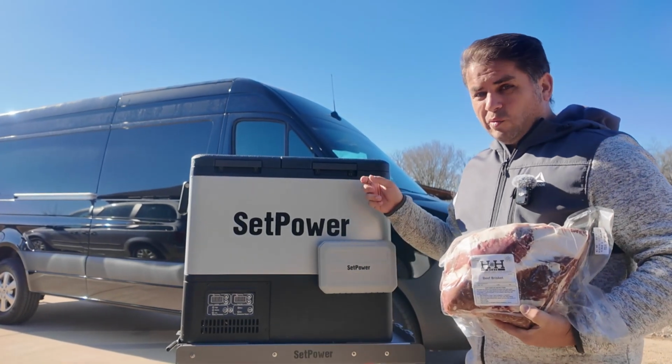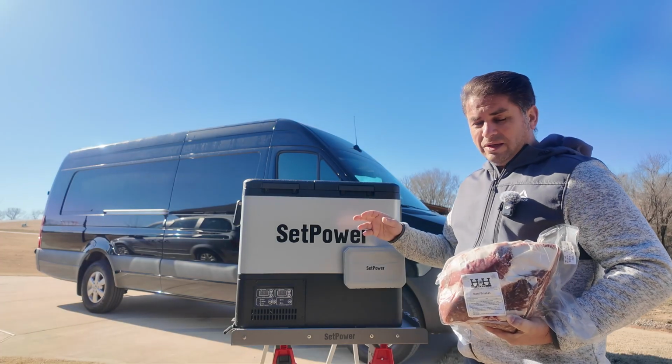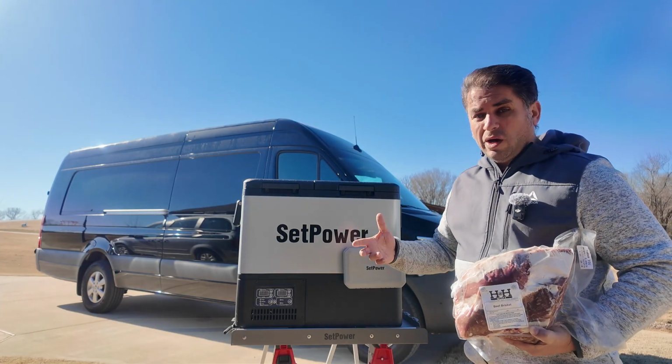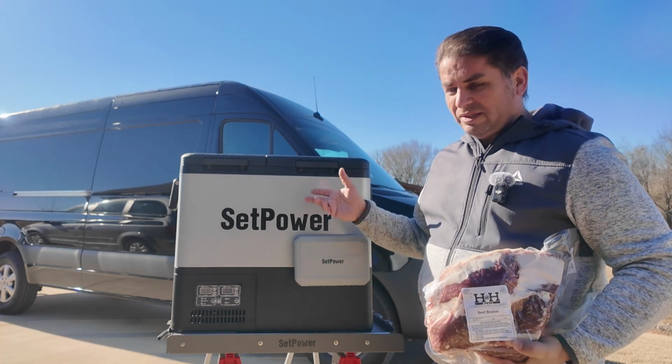And lastly, we're going to do a prolonged test on this. We're going to see how well it does and how many watts it actually draws. So let's go ahead and go to the backyard and we'll start the test.